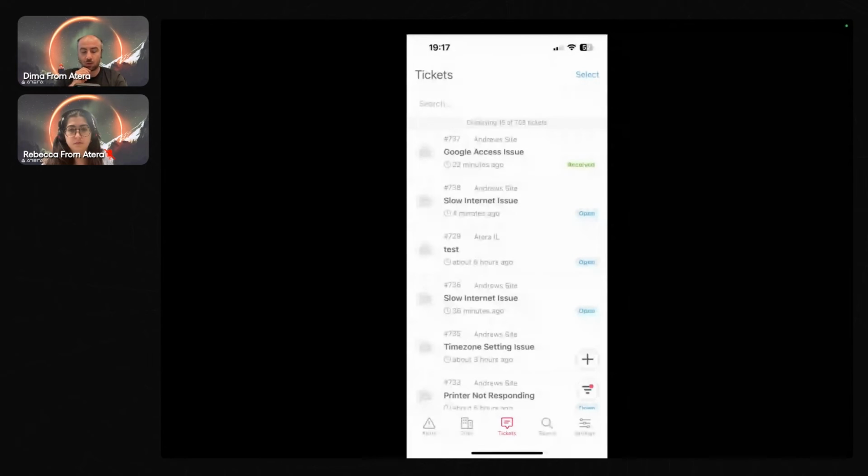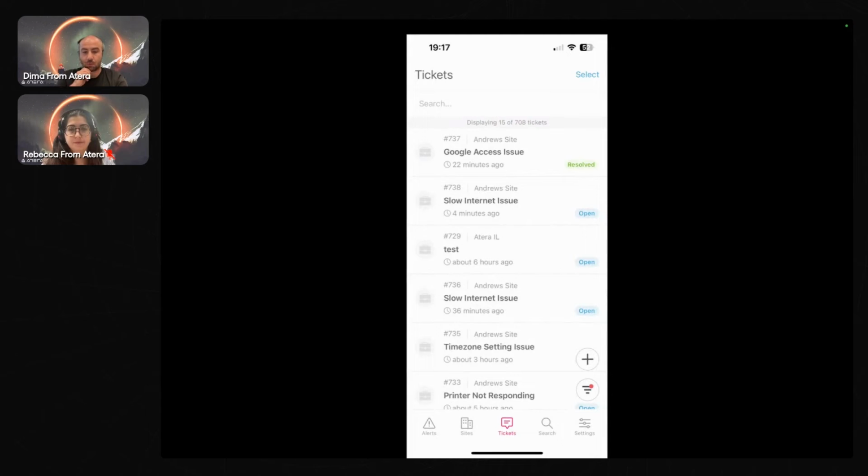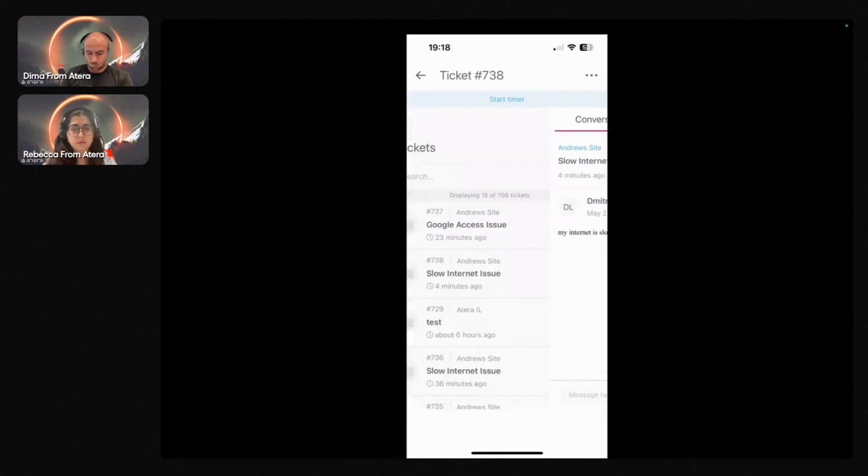as you probably may have noticed, the possibilities and capabilities of the Atera app are more designed to accompany your web app, and they're designed to help you on the go with certain quick, here-and-now needs, like remoting into a device, resolving a ticket, and probably adding some information to the ticket so you can actually work on them.